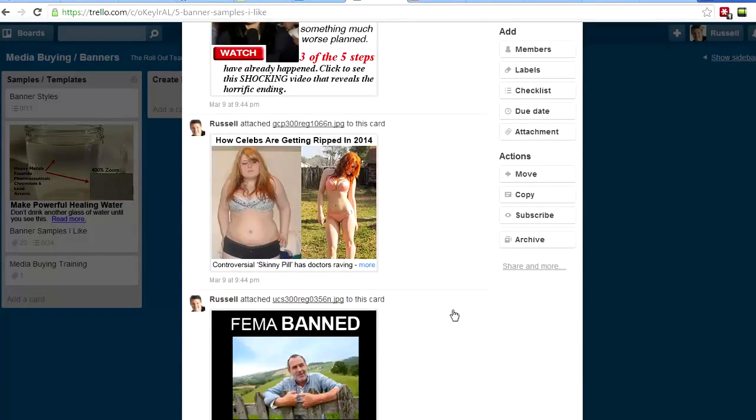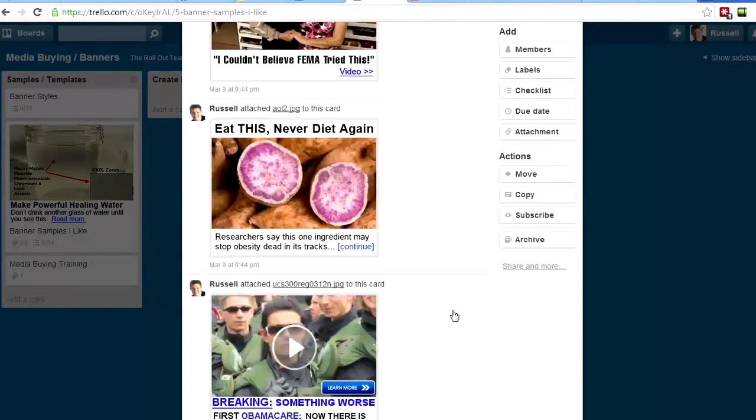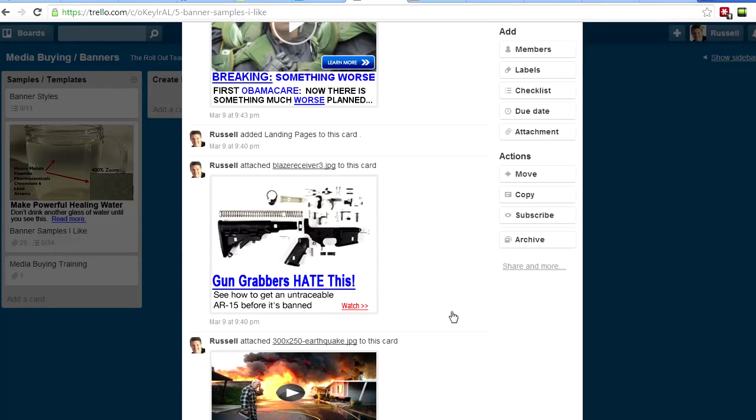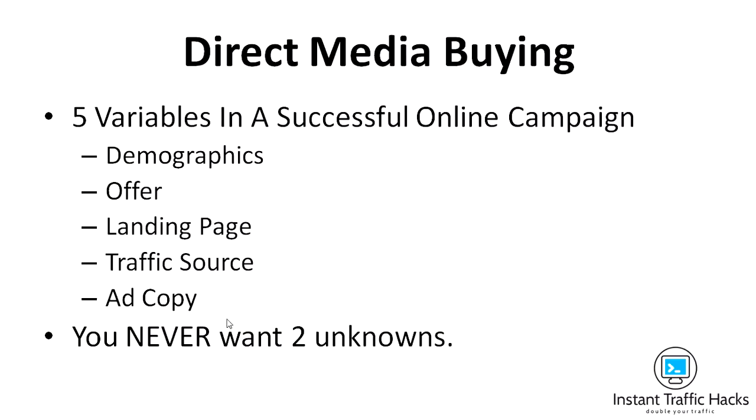Again, market research. I'm finding all this stuff right now because I'm going to go deeper into this in the future. But right now, it's all about reverse engineering what's already working. Okay, all right, so I want to come back to this. By doing some of this research, we found out the demographics, which is the people, but obviously from there, the sites that people are buying traffic at. That's really what gives us the key to our demographics.